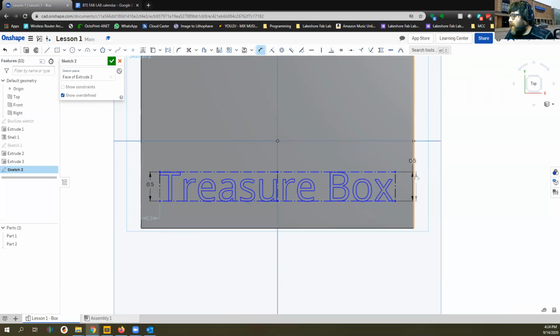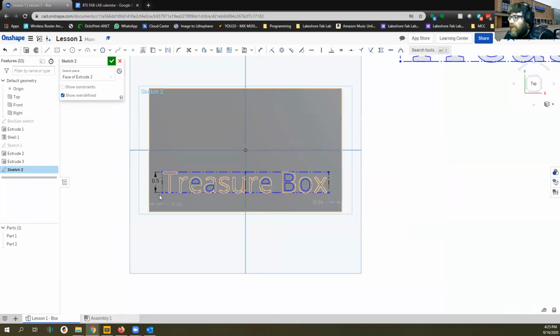So if you see a grayed out dimension like that, that means it is a reference dimension. So it's just like I already had defined it at 0.5. So this is a duplicate dimension and it doesn't do anything. Sometimes, like what I did here for the 0.34 and the 0.34, it's good if you want to verify, to double check things are even.